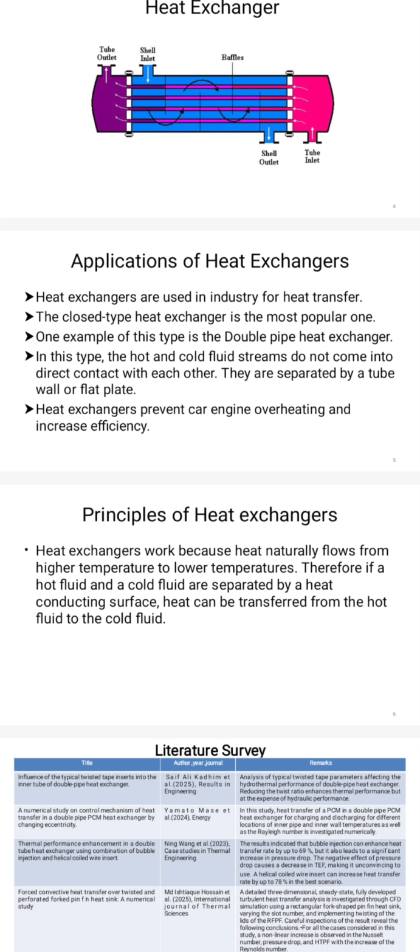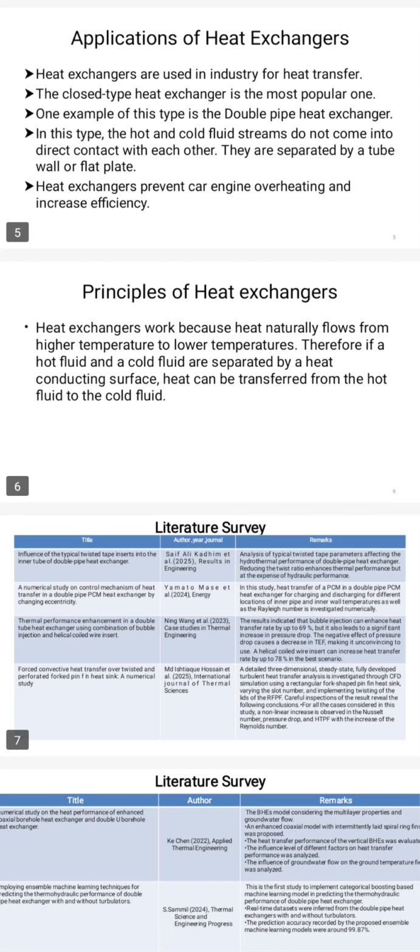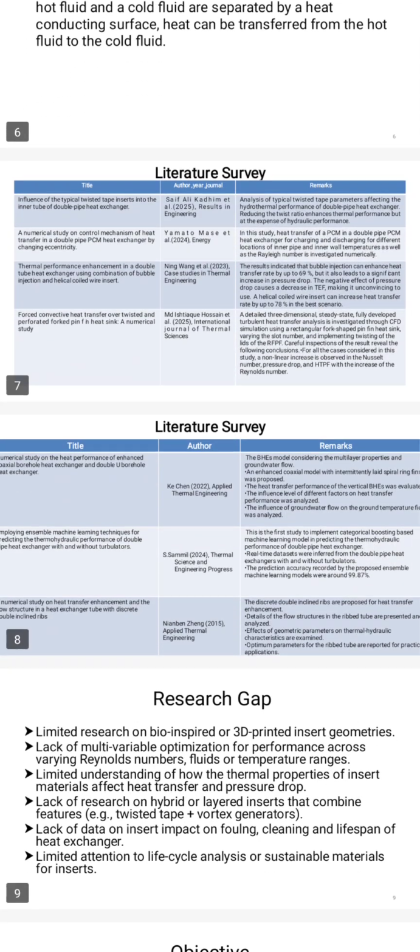Next, we will see what are the principles of heat exchangers. Heat exchangers basically work because heat naturally flows from higher temperature to lower temperature. Therefore, if a hot fluid and a cold fluid are separated by a heat conducting surface, heat can be transferred from the hot fluid to the cold fluid. This is the literature survey about heat exchanger.